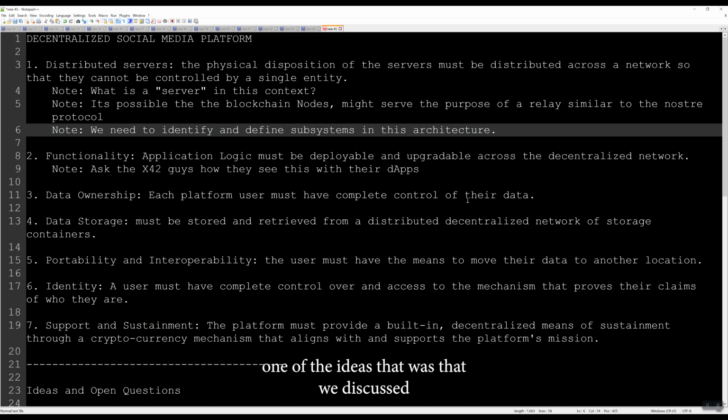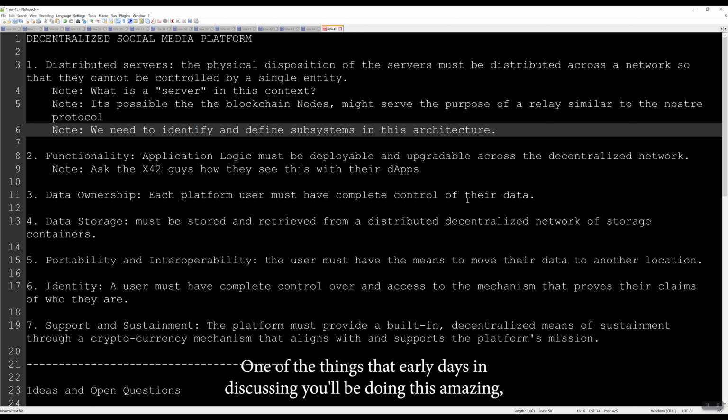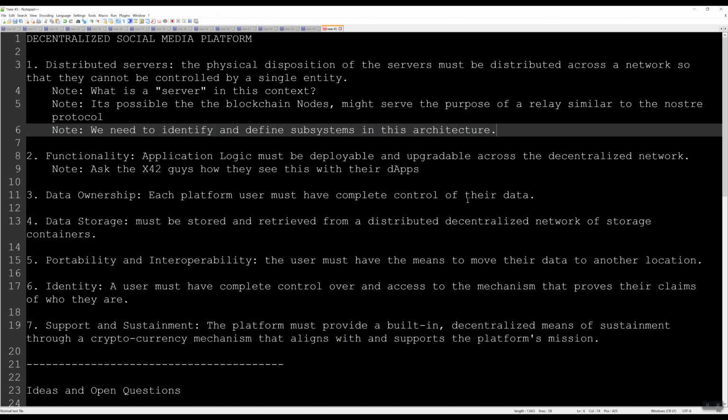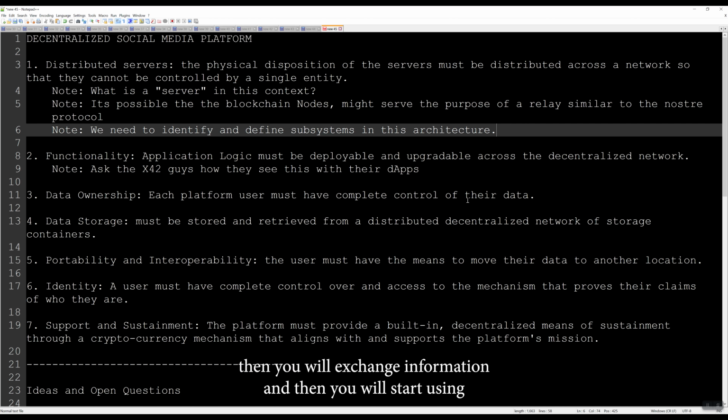One of the ideas that we discussed was basically clients will be browsers. In the early days we were discussing decentralizing communications with users, where your browser will connect to other browsers, and then you will exchange information and store it locally in your browser.